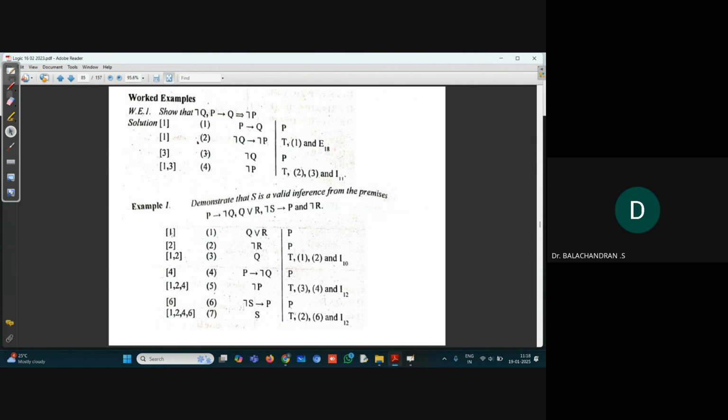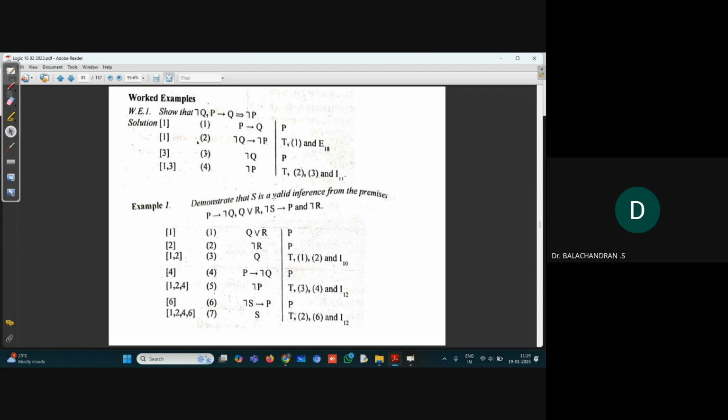Okay. So the first problem you can see here in the slide: negation Q, comma P implies Q. So this is premises. This is negation P. So directly you can write. Okay, but P implies Q is given premises. From this, if I apply contrapositive, we'll get negation Q implies negation P, and then use the given premises, negation Q, and then this is P implies Q. Okay, is Q. So negation P.